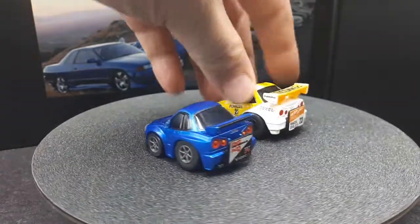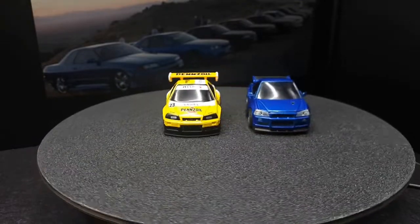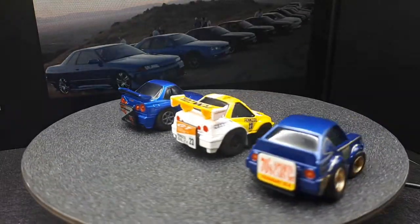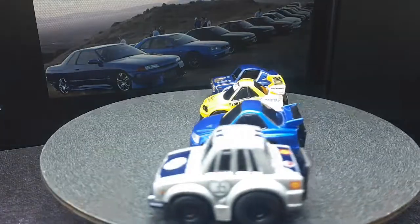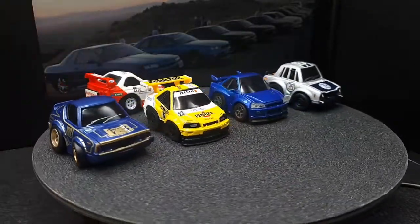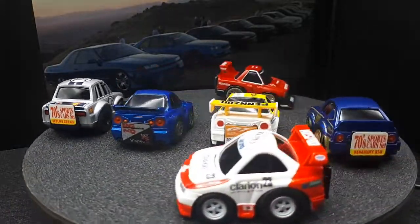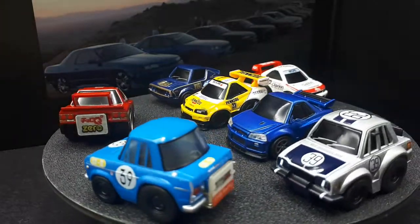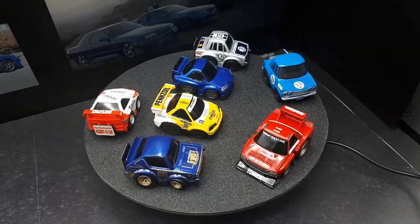Let's compare it to a couple other Choro Q's. Here's another R34 but it's a racing livery — the Penzoil Zexel from the Super GT Japan racing series. I have a couple other Skylines in different generations: here's a Ken Mary, and this one has some Hot Wheels wheel riders on there. Here's a Hakusuka. Here comes an R33. And the one I always love to show off — the Silhouette Racer. Let's crowd it up with an S54. Just like 1:64 scale cars, I seem to really like the Skyline series, and I'm pretty much getting them all in Choro Q size now.